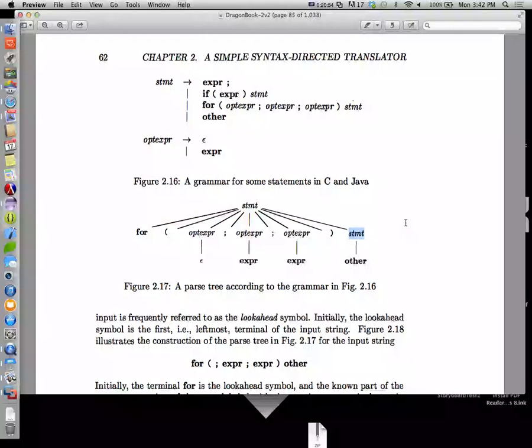Something that ends with a semicolon? Yeah. Is that what you meant? That's what I mean. Okay, so that's the wrong answer that you meant. Okay, got it. Not completely wrong. Many statements end in semicolons, but not all statements end in semicolons. Anything that ends in a semicolon is a statement, but not all statements end in a semicolon.